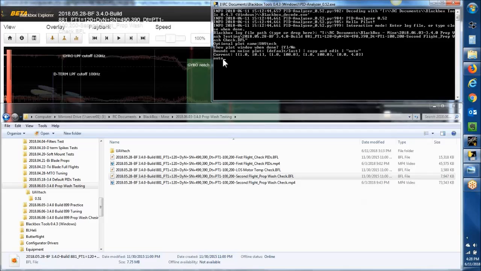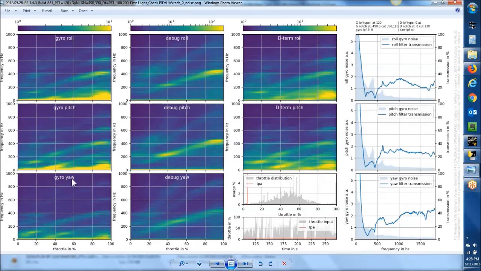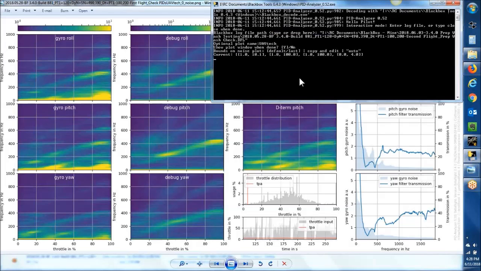But in the rare case you can visually compare the results. In the rare case you want to use auto, basically auto is the old functionality, correct? Where it would auto scale based on the log. So it gives you more resolution on your gyro trace. If there's really little noise, then why would you care?